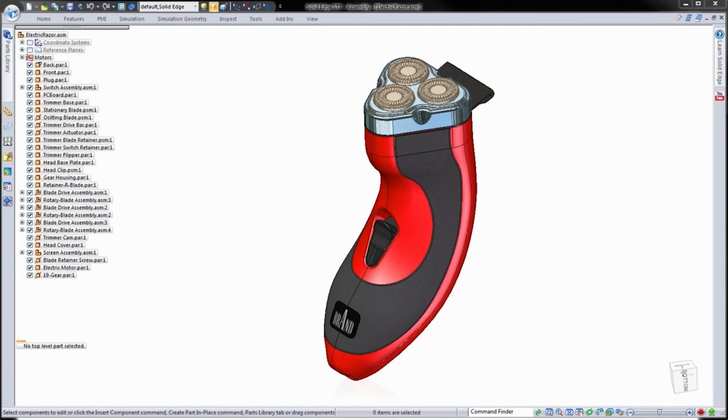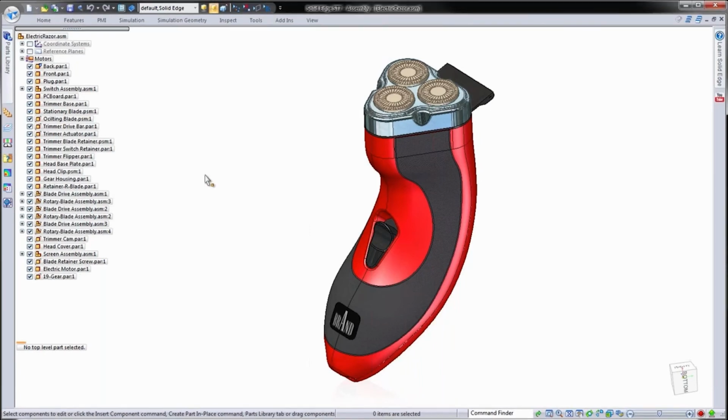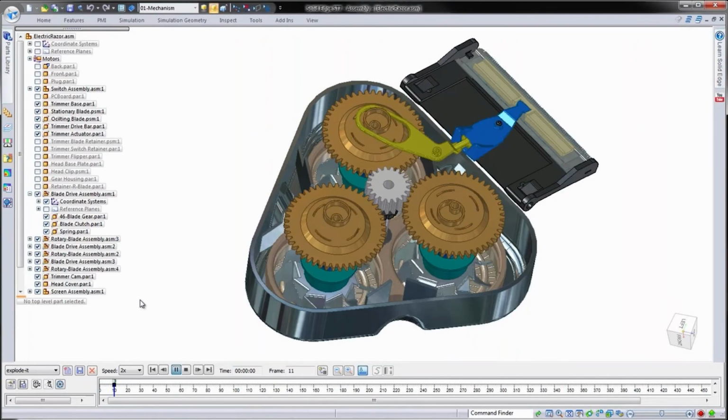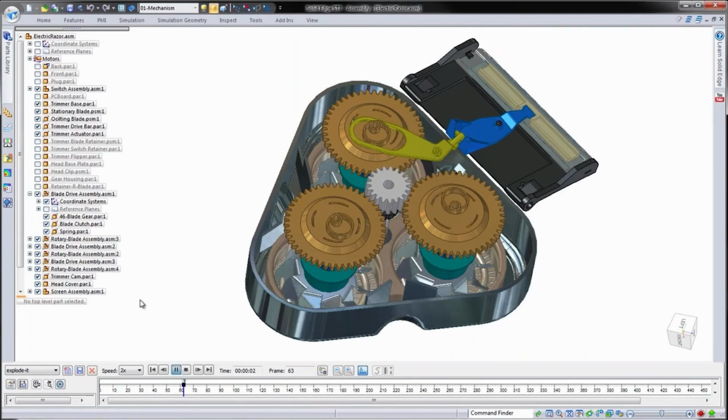SolidEdge is a great tool for designing a final product, but did you know it is also a great tool for marketing your product? This marketing could include introducing your product to the public or internally within the company to get buy-in on a new design idea. Using SolidEdge's assembly constraints and motor functionality, you can show management how the internal mechanism operates under the cover.